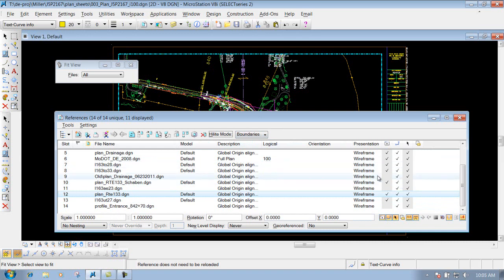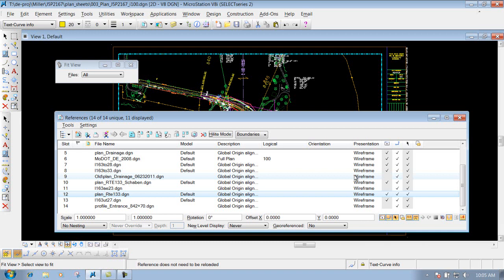So that's just kind of a general overview of references, a couple of different options in there that you can utilize. In the later videos, we're going to talk about how to attach or detach a reference file, how to locate lost attachments if one's in red, how you can reattach it. Another thing that we're going to talk about is reference clipping. If you need to clip out a certain area, maybe ghost it out to put some text inside of a certain area, we'll kind of show you that. And also how to edit items in a reference file.